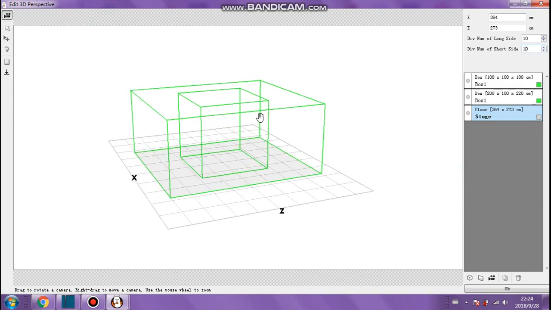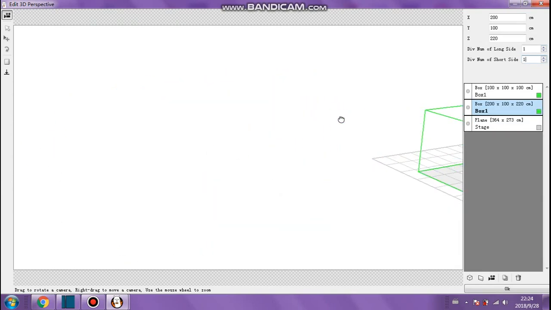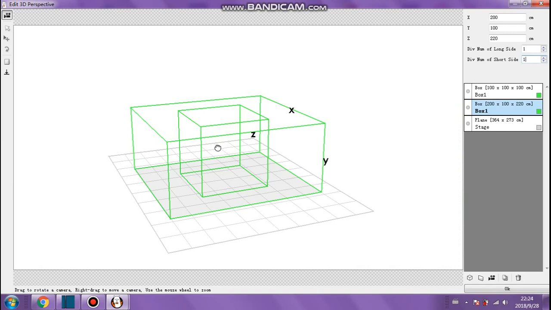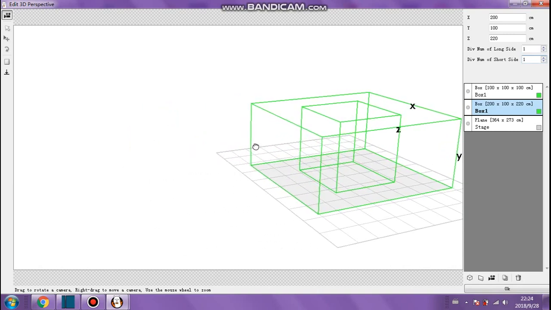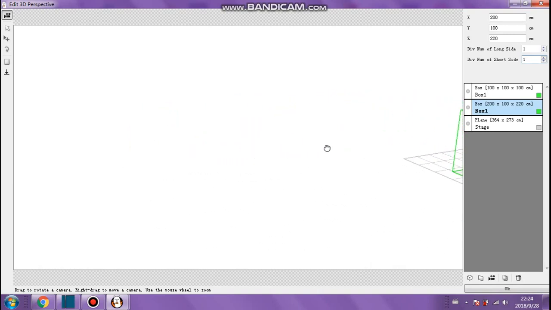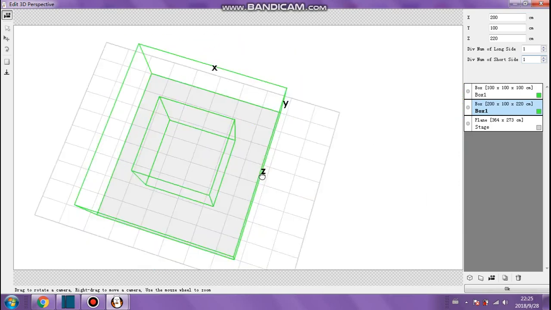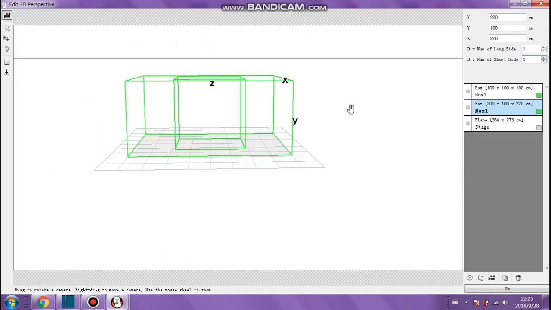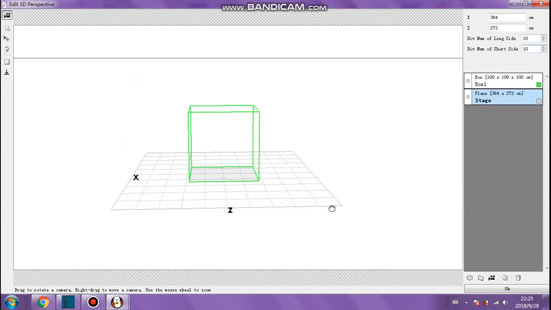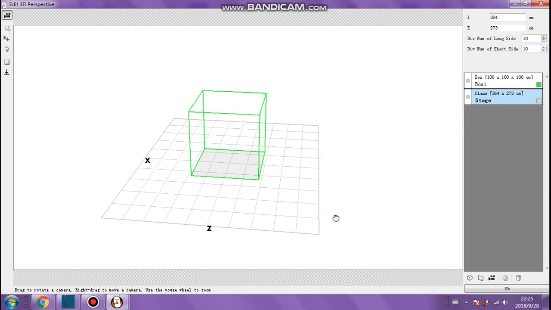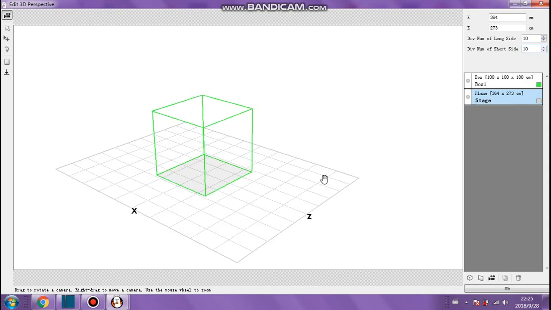It's not moving the object. I'm just moving the camera around. I'm not moving this box to the right, I'm moving my camera, so to speak. That's what I'm doing when I move this. Okay, for now anyway, I'm going to delete that layer which I just showed you. Bang. So we've just got one. Oh, I've deleted the wrong layer, but still, it doesn't matter. We're going to have this one.